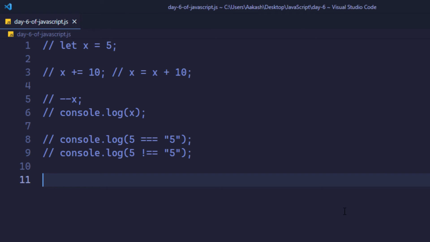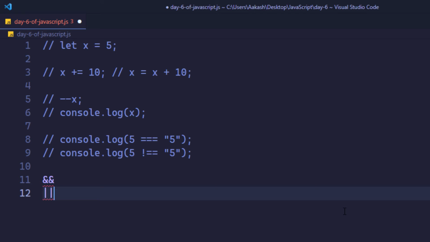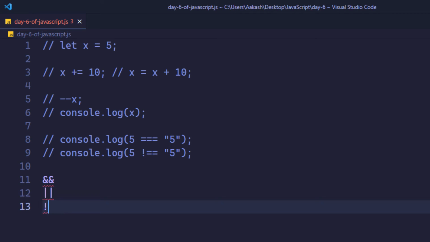Now let's talk about the logical operators. There are three different logical operators: the AND operator, the OR operator, and the NOT operator. We use these operators when we want to do multiple comparisons. In the above example, as you can see, we have these two comparisons done. Now these are done in different lines, but what if we want to do these comparisons together at once?